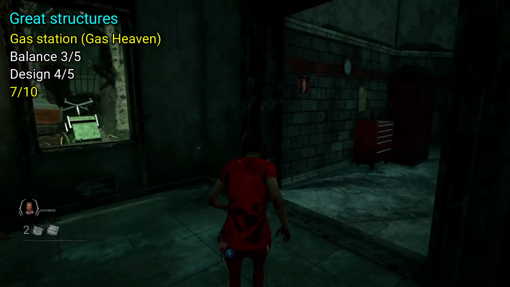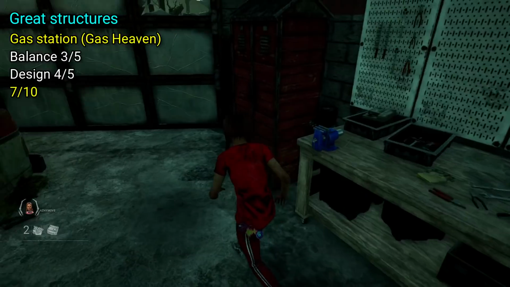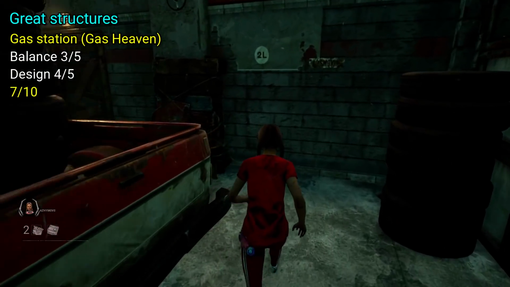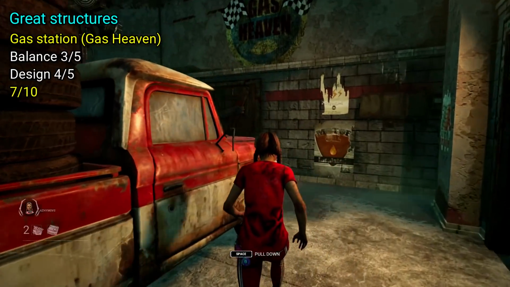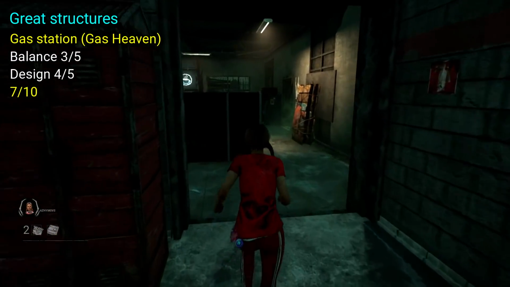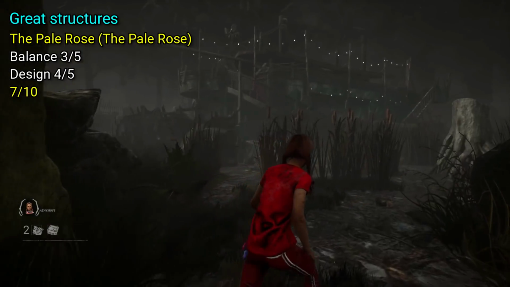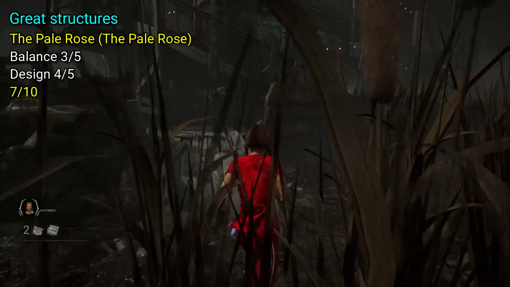It's similar to the abattoir also for balance, having some decent pallets and windows for survivors, but also some weaker ones and some openings for killers to shorten loops with breakable walls. There's a nice dynamic element too with the garage door opening upon a gen being completed, which does shake things up a bit.